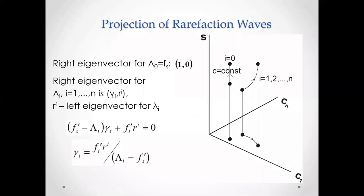But what will happen if we have equivalence of eigenvalues, because you divide by them? So what if lambda I is equal to lambda zero? Because it's in a denominator. So you're saying that gamma what? The first one is 1, because here we call it 0, right? The first one is 1, 0. The second one, it's... I understand that, but it can still be equal at some points. Ah, I see. You say at the points of coincidence, yes. Yes, this is a problem.